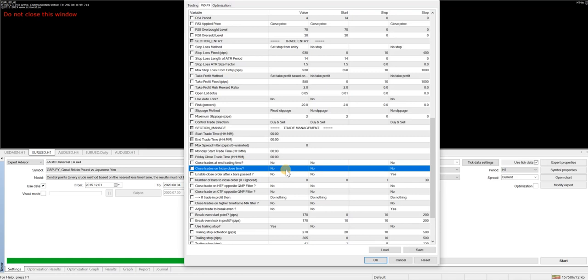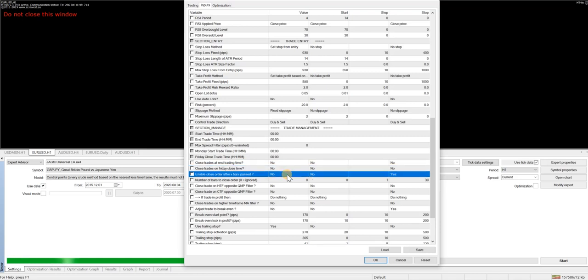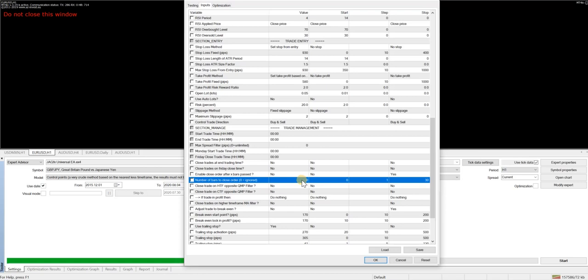Close trades on Friday close time, yes or no? Yes. Enable close order after expire. All right. So you've taken a trade, you don't put a stop in, you don't put a profit target in. Well, you can if you want to, but if you put yes here, it says I will close the trade after so many bars have passed or so many candles. If you put 0, just ignore it. If you put, say, 8 candles, once your entry's taken, after 8 candles, no matter what, profit, loss or whatever, the trade will be closed. So it's just a time-based type stop.